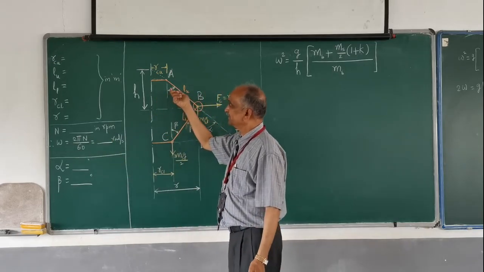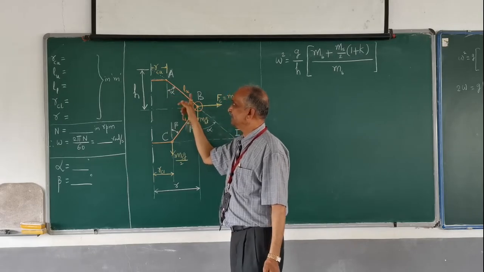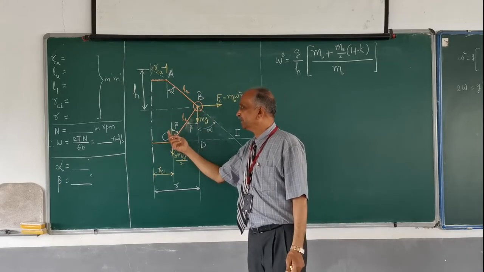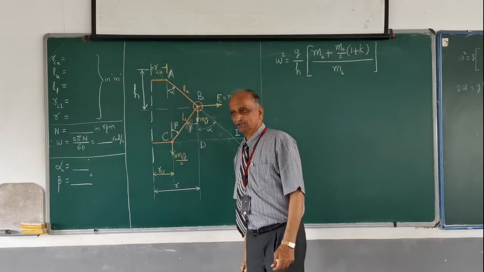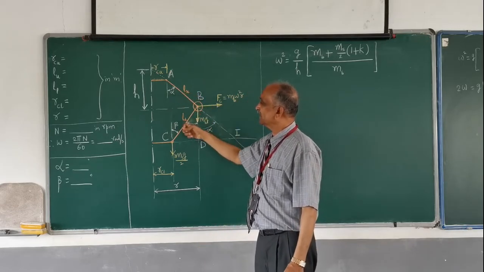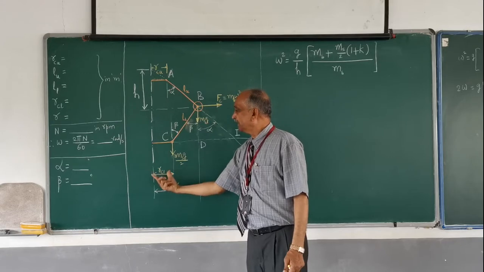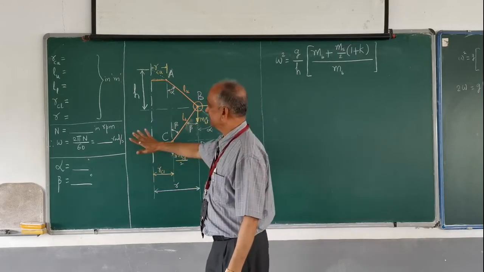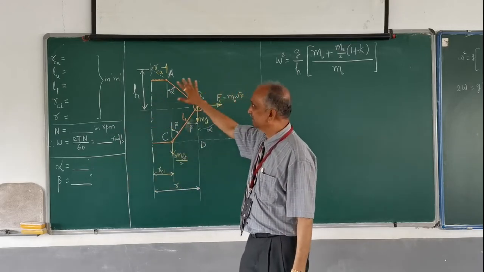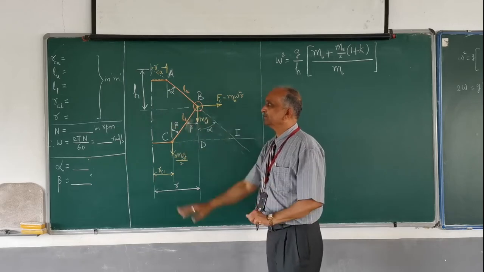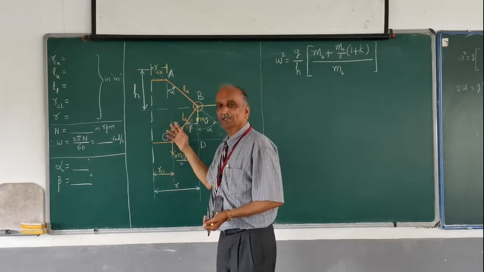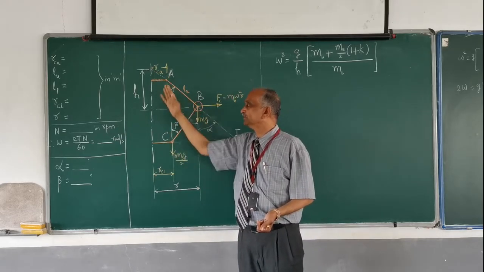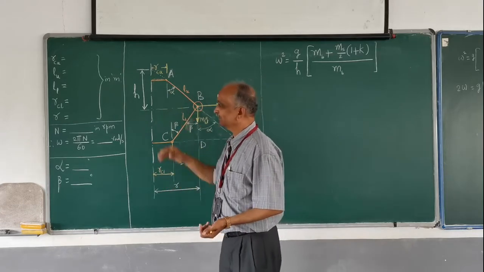Then you also have two angles, alpha and beta. Alpha is the angle made by the upper arm with the spindle axis. Similarly, beta is the angle made by the lower arm with the spindle axis. If the lengths of the upper arm and lower arm and RCU and RCL are equal, in that case alpha is going to be equal to beta. But I would like to make this analysis as general as possible, so I assume that all of them are different. When you start solving a problem, many times it may happen that LU is equal to LL, RCU is equal to RCL, etc. In that case alpha is going to be equal to beta.